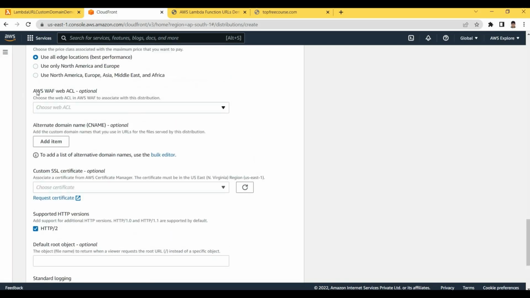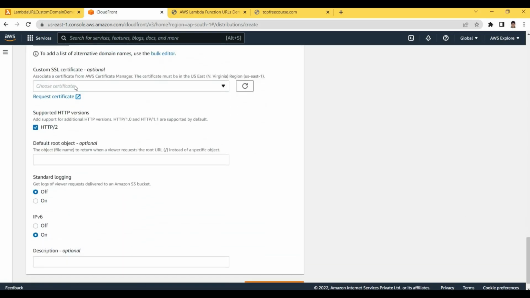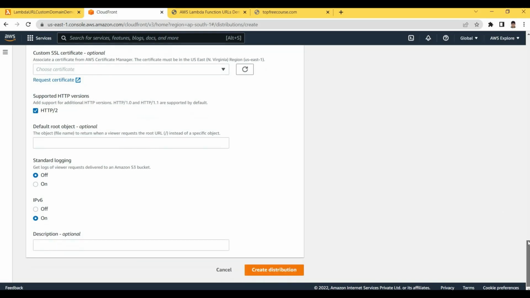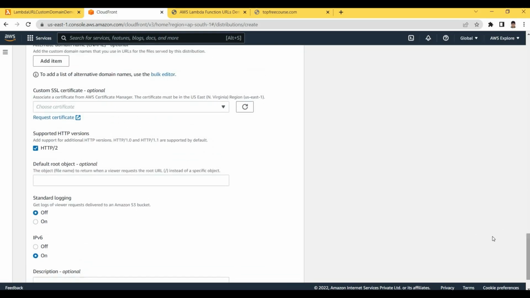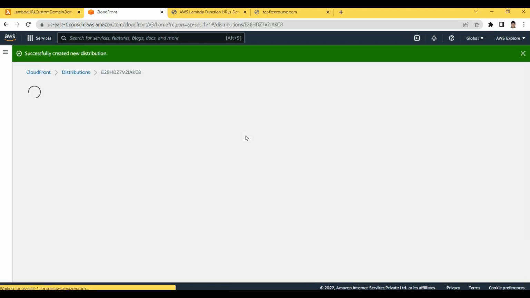We are also able to enable WAF if we want for protection purposes, like against spam bots or something. As for the SSL certificate, we will map it later, or we will update the distribution again. Right now we did not create it, so let me create this distribution.